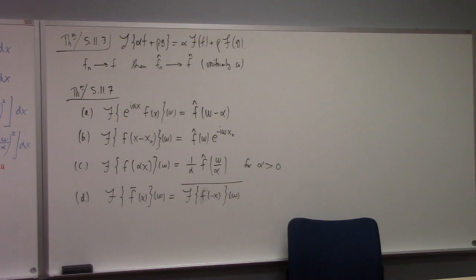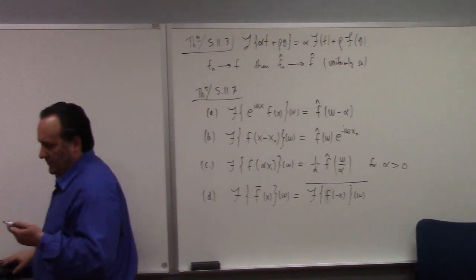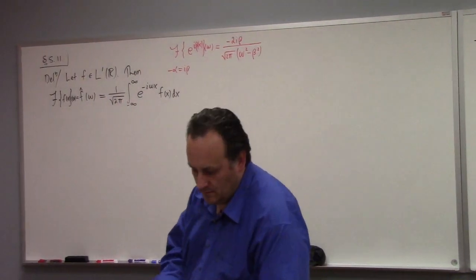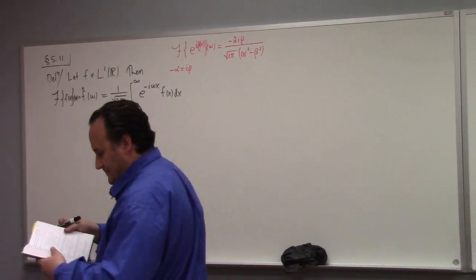But what's even more important is the one I'm about to write. If you learn nothing else about Fourier transforms, understanding the theorem I'm about to write is of utmost importance. It's really the signature move for the Fourier transform, the next theorem. And I think we can derive it. So here it is.